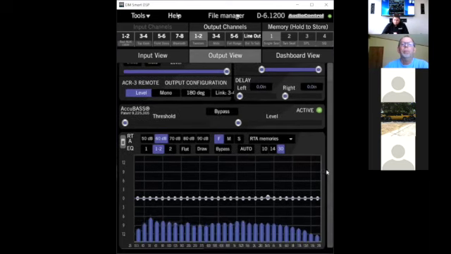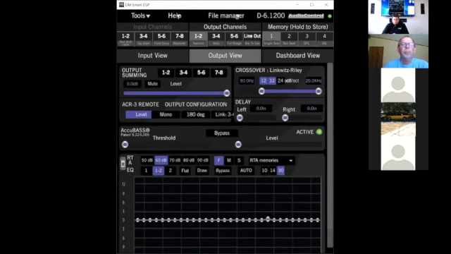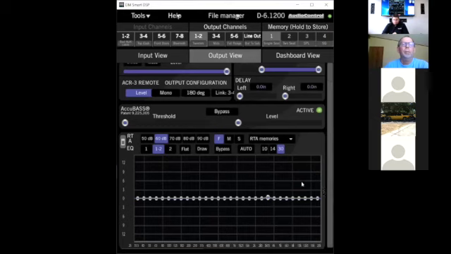So now we can say right here exactly how we want to mix this output. So say we're doing a tweeter. We labeled this tweeter, and we want to set it up for a tweeter now, okay? So we're doing an active front stage. We know we had full range on one of those inputs, and we want to grab that.